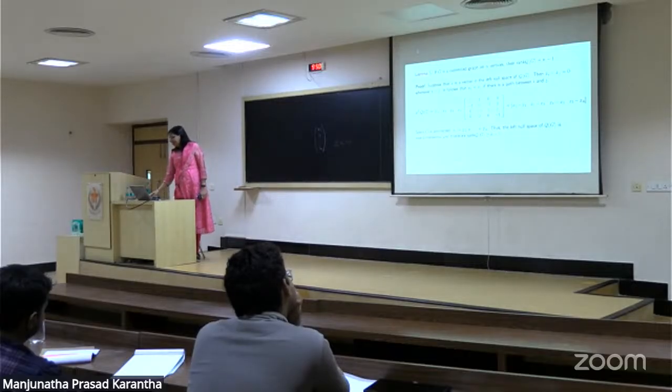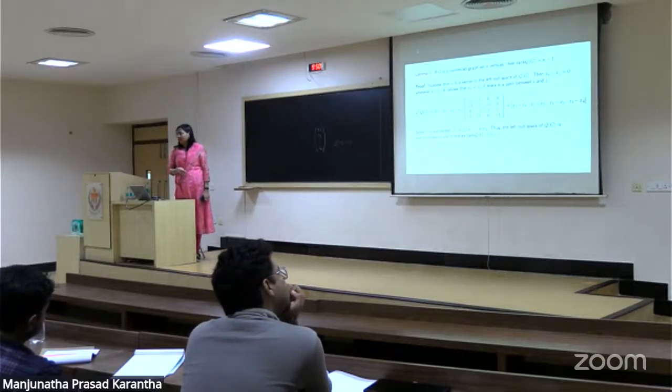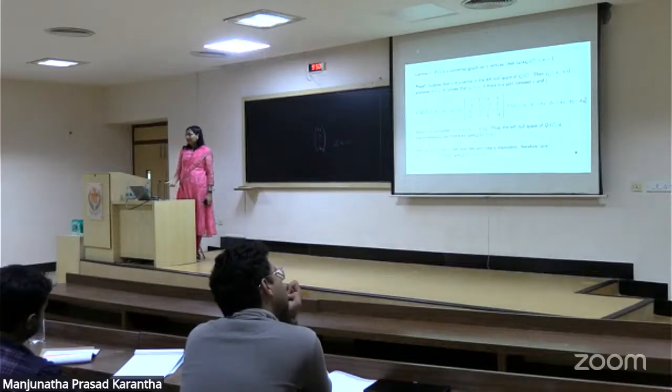So now the other thing is, how many rows do you have? n rows. And if you add all the rows, each column sums to 0. So your rows are dependent. So your rank can be n minus 1. The rank cannot be n because the rows are dependent. So the rank is at most n minus 1, and also the null space contains the all-ones vector.